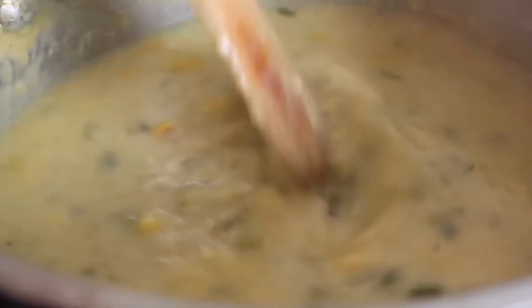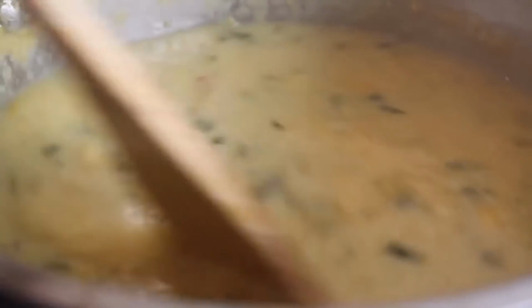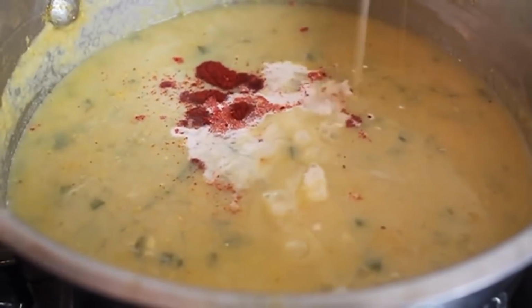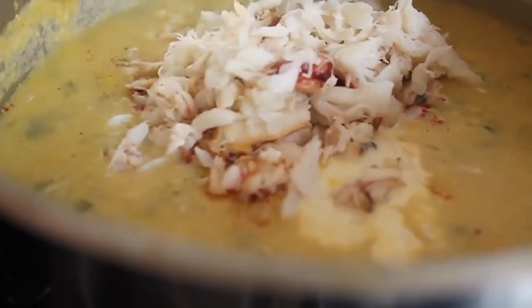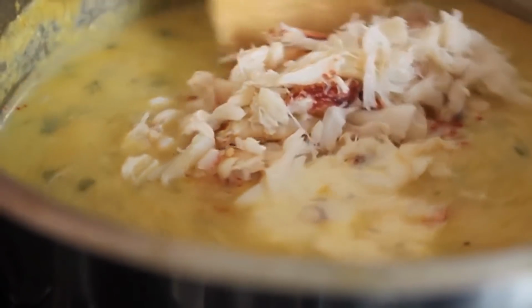All right, so we're ready to finish this off. And we're going to do that with a big spoon of sweet paprika, not smoked, not spicy, just regular, high-quality Spanish paprika, a nice big splash of cream, and the rest of our fresh crab, that's another 6 ounces. So I had a 1/2 pound total. As you saw, we put in 2 ounces at the beginning. So we're going to stir all that in, and we're getting close to being done.